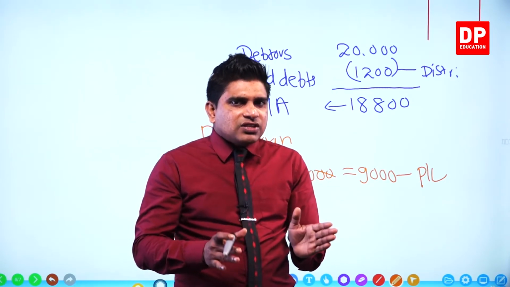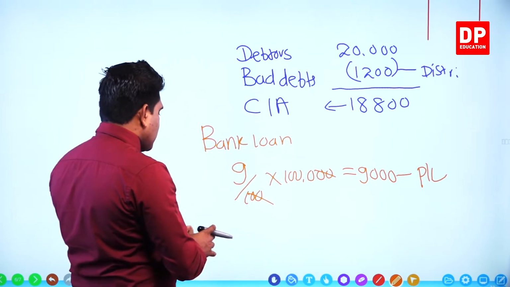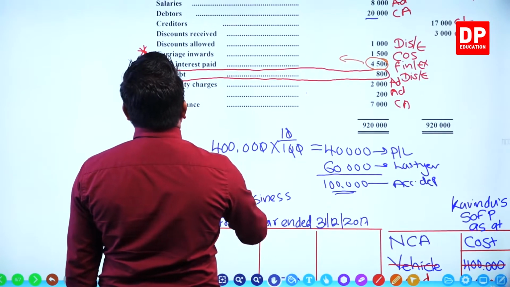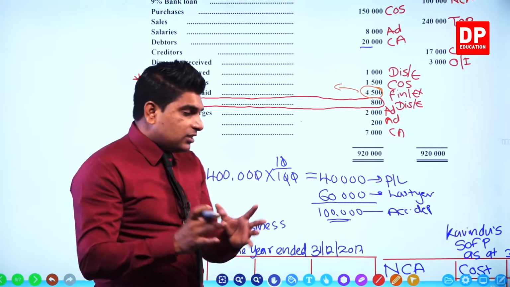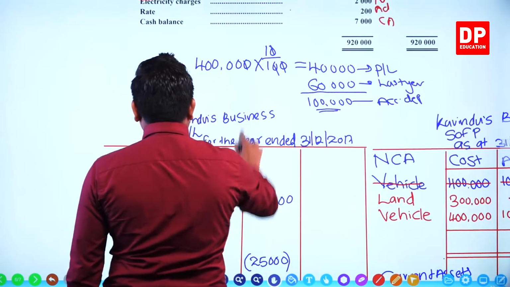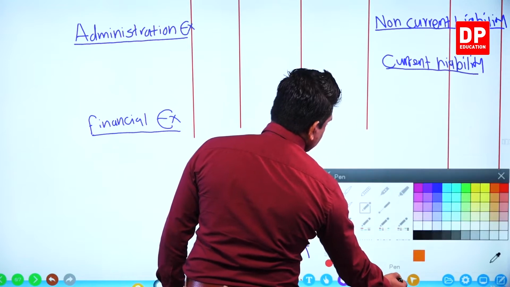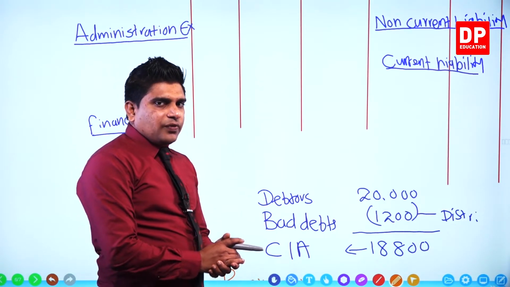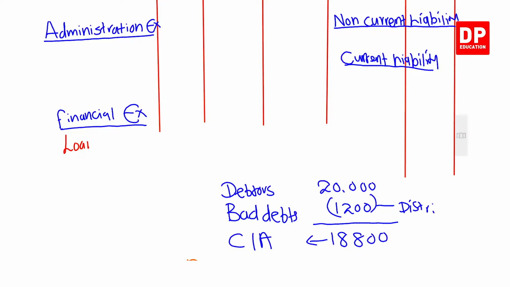But this question is not like the previous one. Why? They have given paid bank loan interest. How much? I highlighted there. They have paid 4,500. See, bank loan interest paid 4,500. But annual interest is 9,000. Then where do we write the annual interest? Under the financial expense, right? I use the red color. Again, why? I taught you these are very special adjustments. If I want to show you special adjustments, I use the red color. Bank loan interest, 9,000.